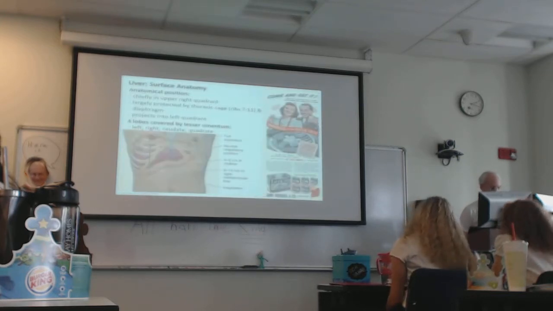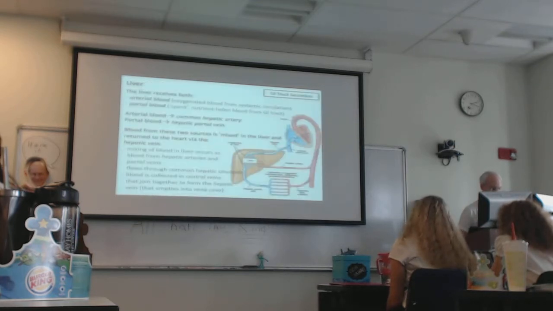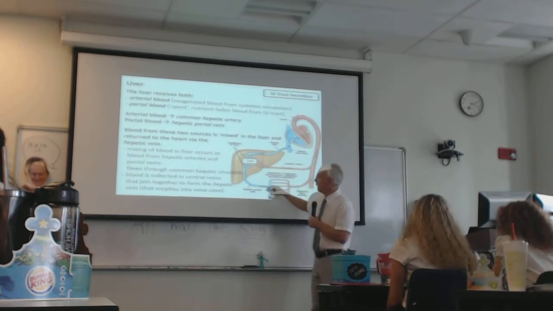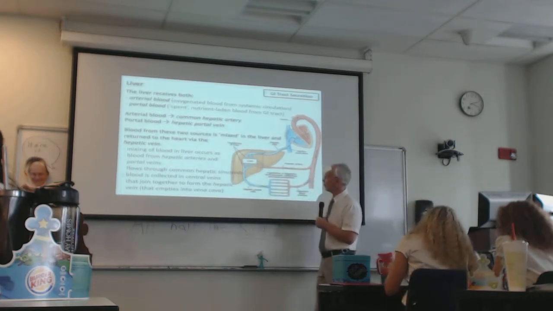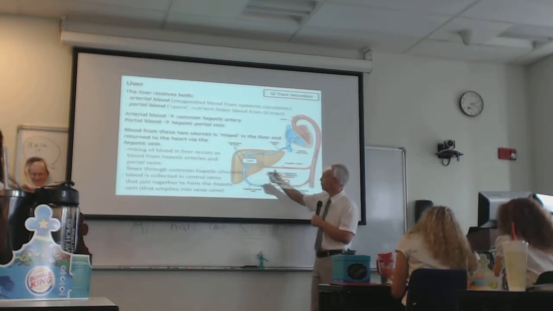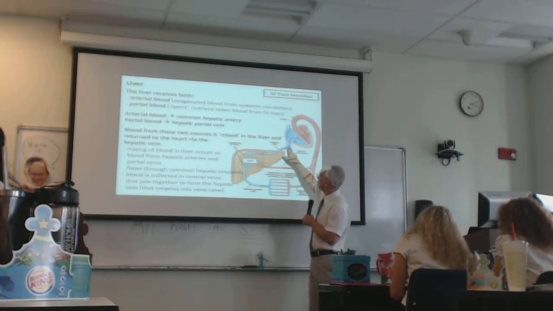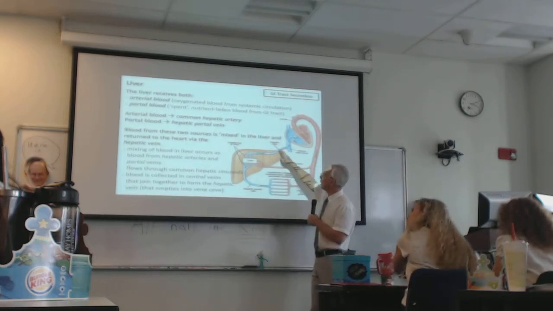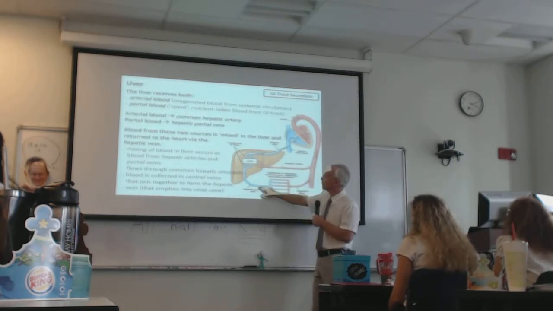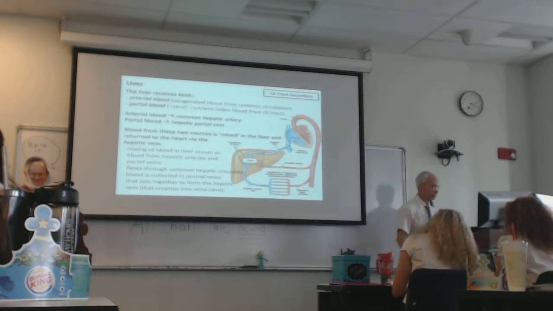So we talked about the anatomy. A lot of you probably are fond of liver loaf. No, I am. Liverwurst. This is just to remind you that in order for the liver to do all the wonderful things that it does, it needs both oxygenated blood supplied by the hepatic artery, and of course it's going to work on the hepatic portal blood, and all that's then going to be mixed together in the sinusoids. We talked about the lobules, and then the blood is conveyed to the inferior vena cava by means of the hepatic vein. So the bottom line is, don't confuse the hepatic vein with the hepatic portal vein.